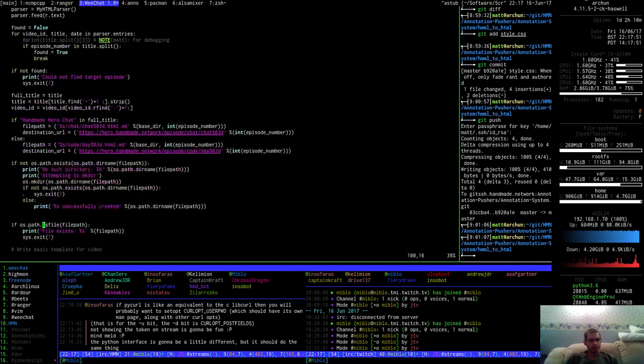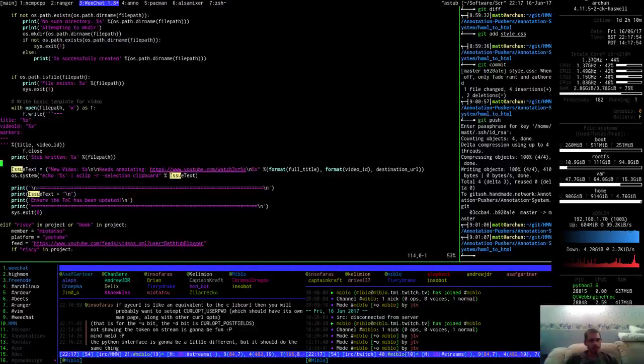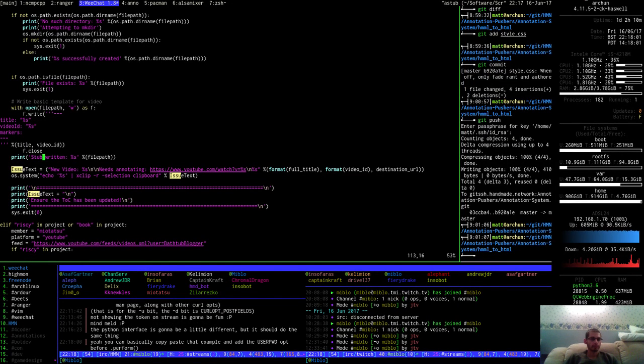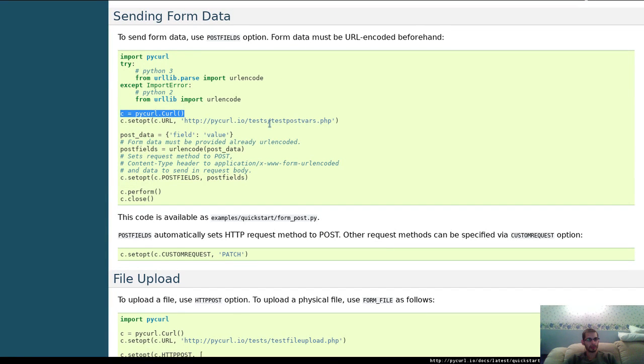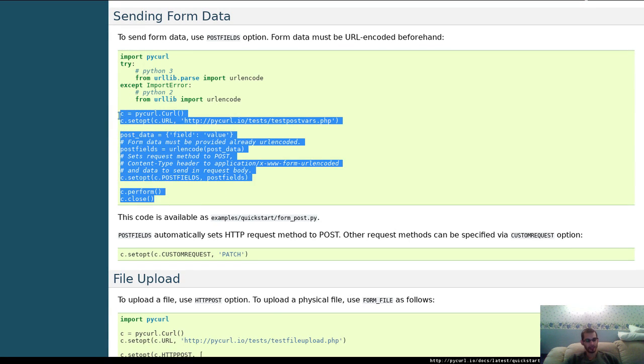So yeah, if we get down to here, just copy paste that example of the user password opt before dot perform. Oh right, yeah. Oh gosh, amazing. So yeah, just nick the whole lot.